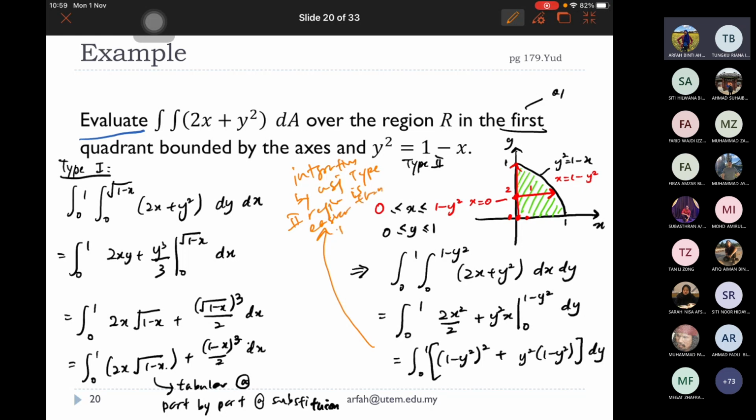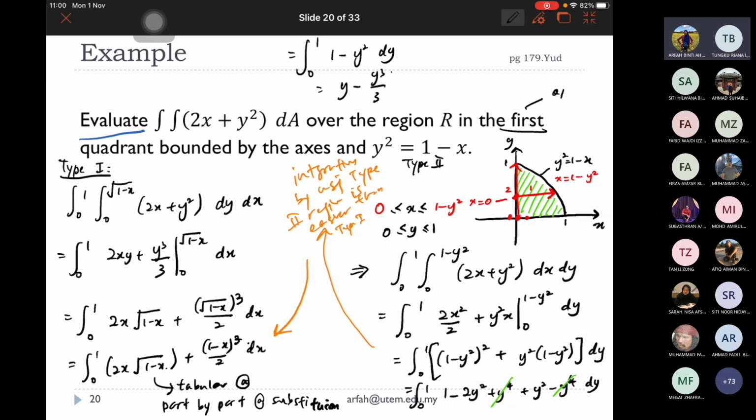Okay. Then type 1. So itu kepentingannya untuk kita determine. Is it type 1 or is it type 2? So you can solve this integration, nanti dapat jawapan akhir dia sama dengan 2/3. So kembangkan je lah. 0 sampai 1, 1 tolak 2y kuasa 2 tambah y kuasa 4 tambah y kuasa 2 tolak y kuasa 4. Okay, dy. Then boleh potong y kuasa 4. So integrate, dia jadi integration of 0 sampai 1, 1 tolak y kuasa 2 dy. So dapat y tolak y kuasa 3/3 0 sampai 1 sama dengan 1 tolak 1/3. Dapat jawapan 2/3. Okay. So itu adalah jawapan akhir dia.